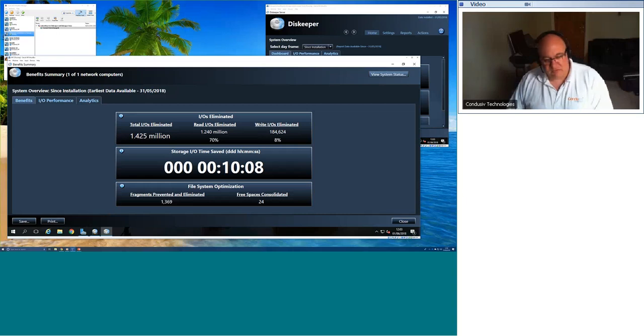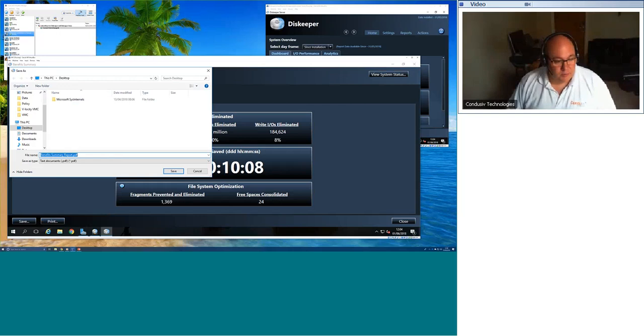So again, very easy also with Diskeeper to see which machines are getting the most benefit from the software, which ones maybe not so much because they are a bit limited on RAM. And then you can figure out, do I need to add more RAM to these machines to get more performance gain, because these are the servers that I really want to care about. You can also print this data to a file or save it as a PDF document.